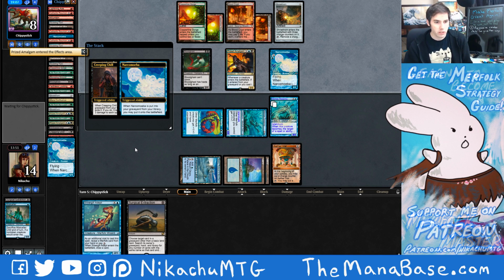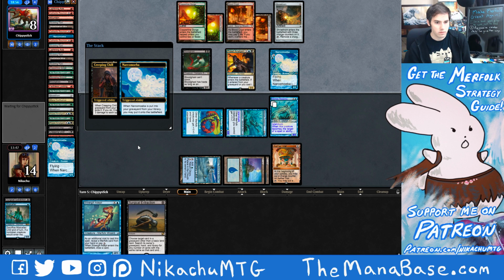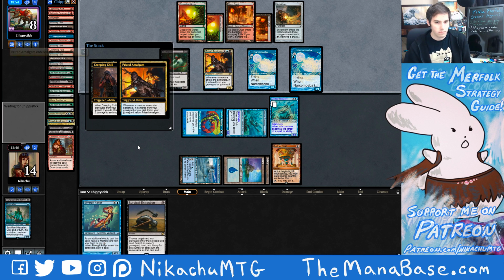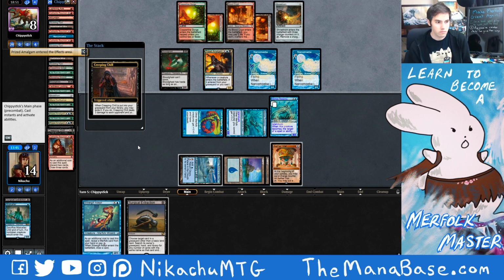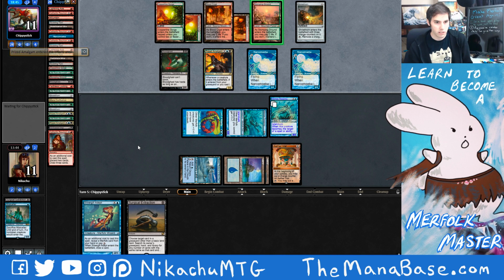Creeping Chill might be the real target. I'm not sure. Maybe even the Dredger was the real target, because we knew that their hand was really, really weak. Because if I go down to 9 and they hit 2 more Creeping Chills, that's not good.